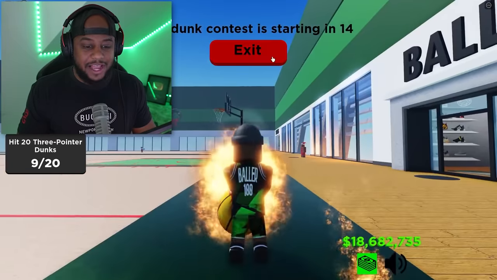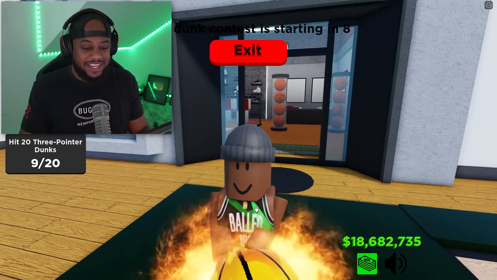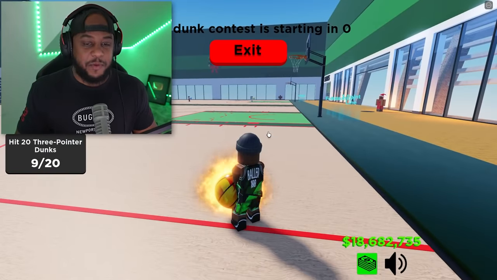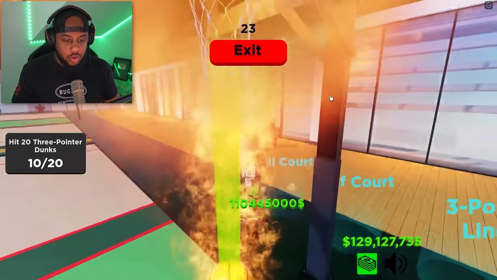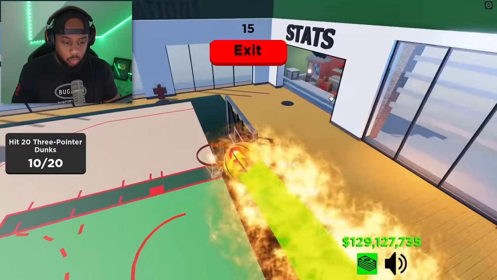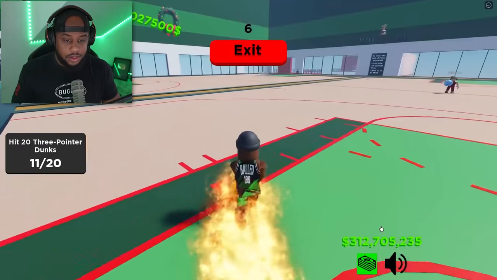All right, now I feel like I could join the dunk contest. I got my chain on. I got my 100 gold chain on. And we're joining the dunk contest. They say perform your best dunk. Wait, am I a part? I think I'm a part of, whoa. Yo, I'm flipping now. What, a double front flip? I got 218 million, 300 million bucks.